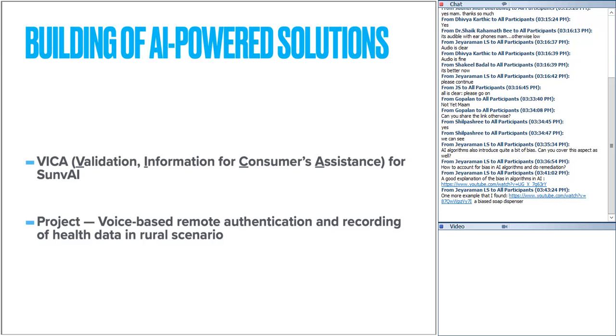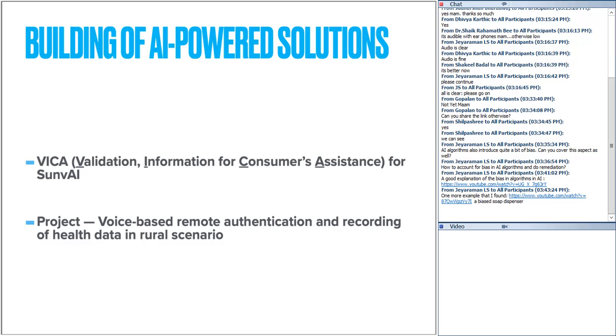Then we knew that if we do voice-based authentication and reporting, the authentication will have high chances of error. Reporting, we can still have a mix and match of a machine-generated recognition of reported data, and then manually human validate it. So that's the kind of system we can come up with.